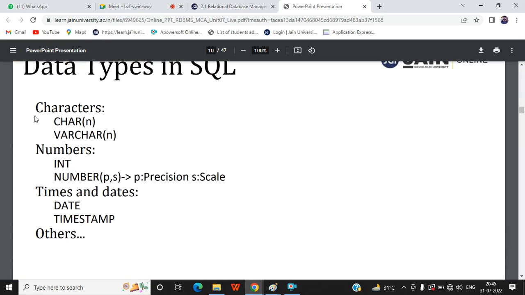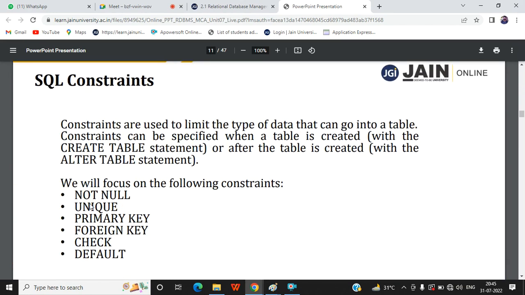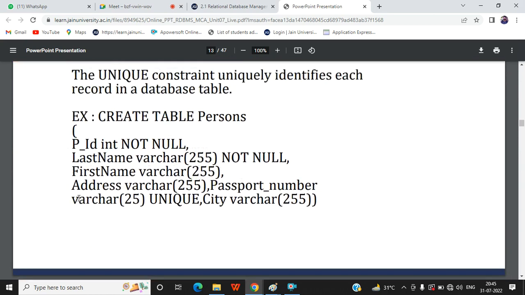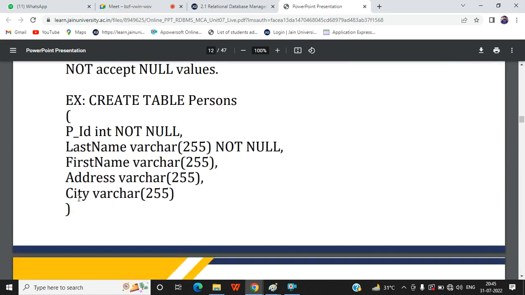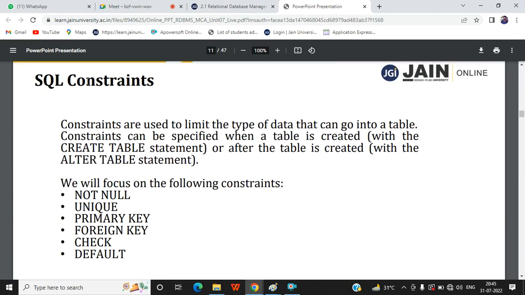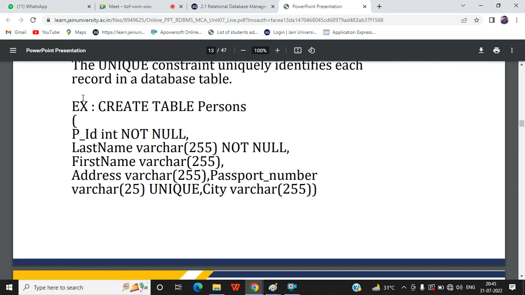Create table, data types: varchar, char, number. Not null, constraints, we have done all of this. Primary key and foreign key perhaps not yet. Create table, unique constraint, not null constraint. Do you know what they mean? So not null means the field will not contain any null values. Unique constraint means the field should contain only unique values. You have to mention it when defining the data.